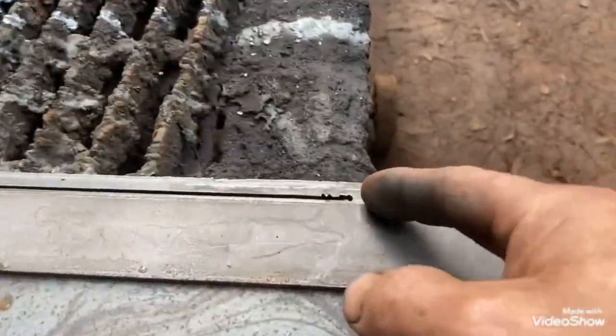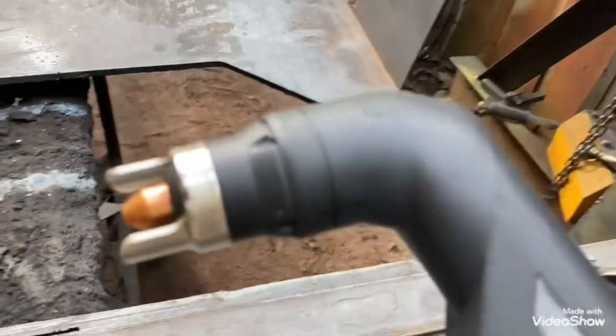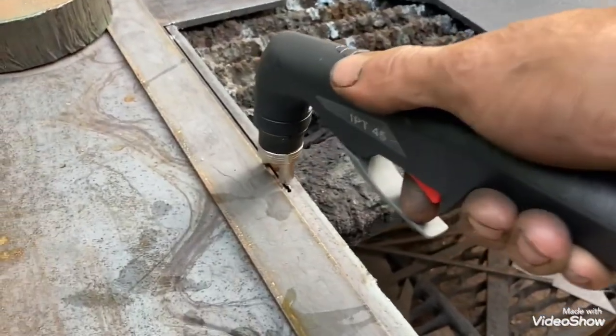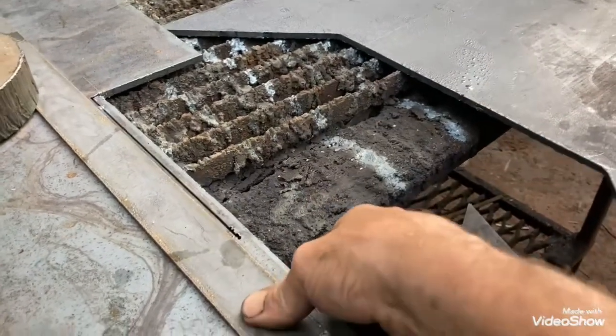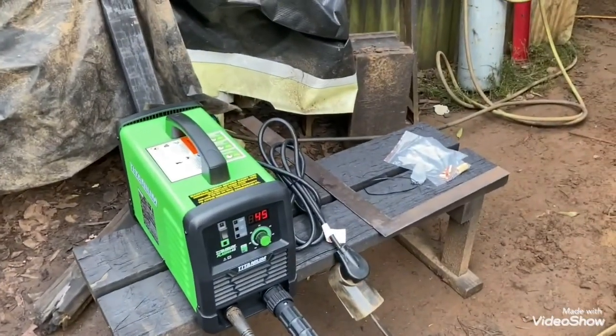This is where it stopped working on me yesterday. So I'm going to try to jump back in right there. This one has a different drag cap on it. But it looks like if I turn that drag cap a certain way, I can still use the same offset that I was using before on the other one. So anyway, I'm going to jump back to it, get this cut up, and then I gotta get to the steel yard and get some more steel. And see what this thing does. Hopefully it does just as well as the other one.